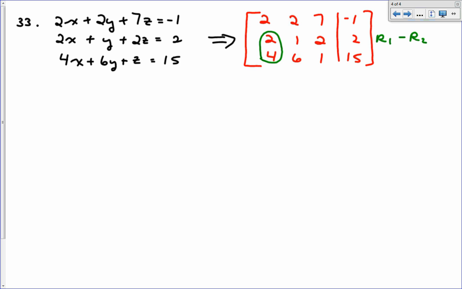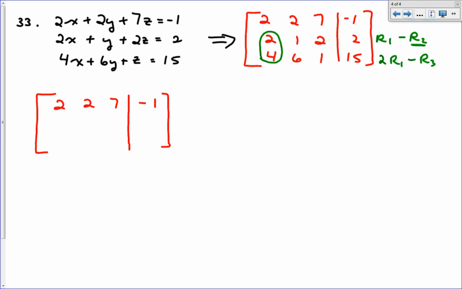And again, the last number that you write down is the row where the result is going to go. And at the same time, to get row 3, I can do that by multiplying row 1 by 2. So 2 times row 1, and I'll subtract row 3 to put it in row 3. So we're going to do those one at a time. At this point, I'm not changing row 1 yet, so I'm going to write it out as it is, 2, 2, 7, and negative 1.